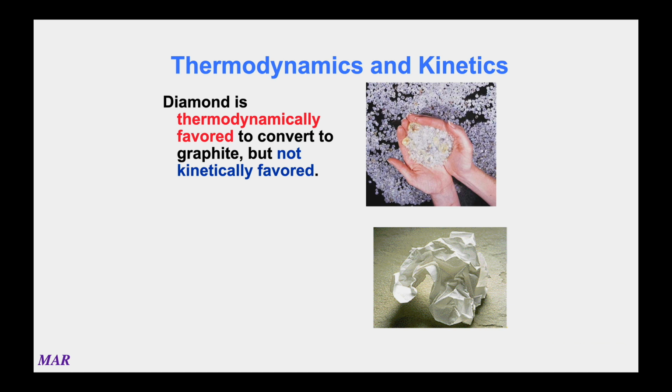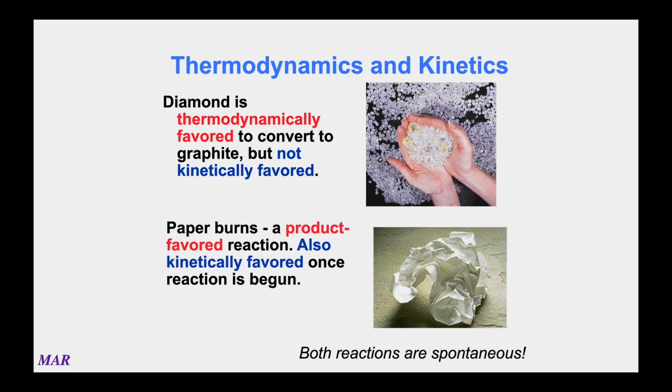That takes a while. Now, on the other hand, in the lower picture, there's a burning piece of paper. If you just have a little bit of spark added to it, an energy of activation barrier overcomer, if you will, that paper goes up like crazy. So paper burning happens by itself; basically, add a little bit of a spark, and it goes into ash. Thermodynamics says, yes, that's going to happen. That's going to be spontaneous. This reaction is also kinetically favored, i.e. it happens in our lifetime, our frame of reference of time.